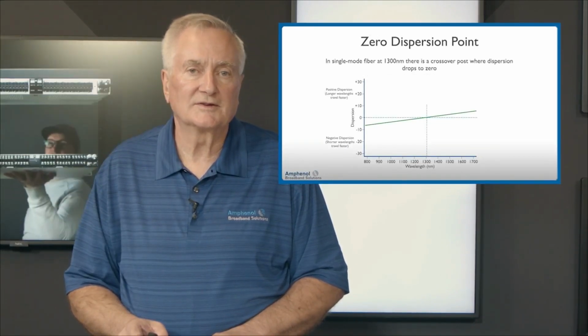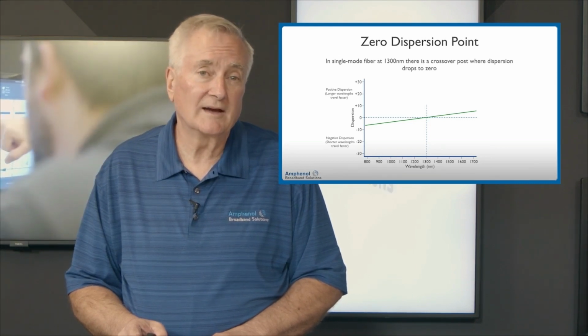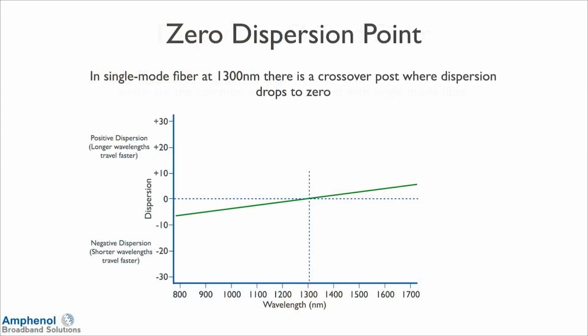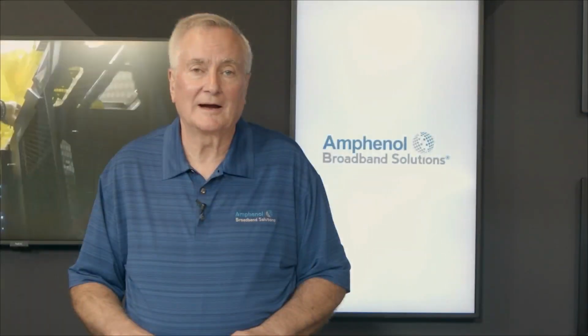So we use this wavelength quite a bit, again because of attenuation, but also we have very low dispersion at that wavelength. Now the 1550 was also a popular wavelength that we use. So the manufacturers can actually produce this fiber optic cable to have zero dispersion at 1310 and 1550. That concludes the training on the fiber optic introduction and the fiber optic theory.